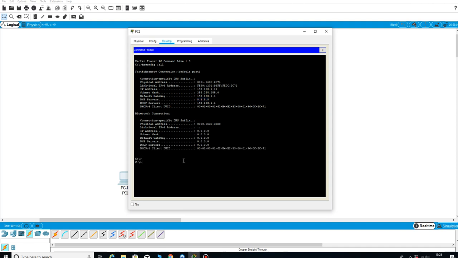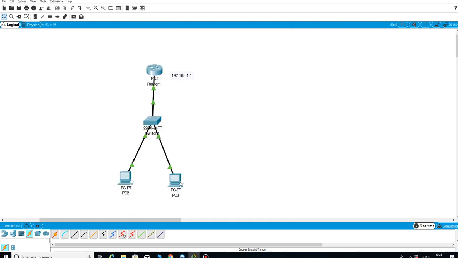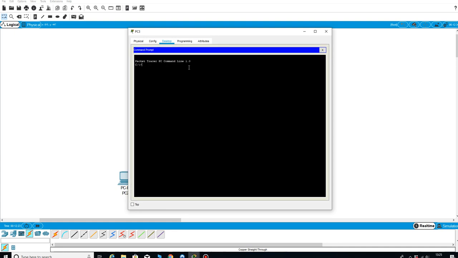If I want to change that, I do ipconfig /release, and that releases it, and then renew will get the PC to go to the server and renew its address. And this time you'll see that the address has changed to 192.168.1.1, which I just changed it to. It was 8.8.8.8.